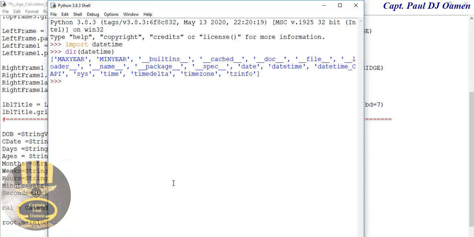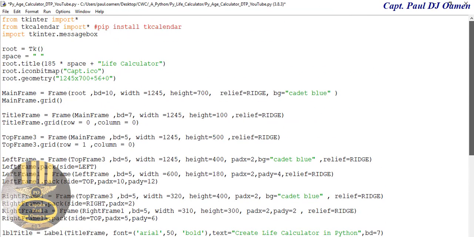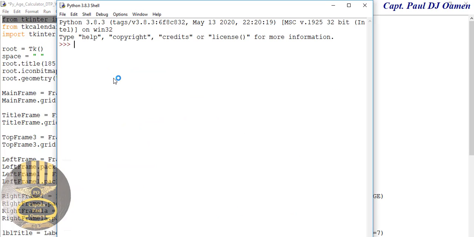And let's assume you want to know more about the buttons that I intend to create. I'm going to copy all of these. Let's come in here and just click on run and paste that in there. Press enter. We can just go for the directory of the button and we enter a button there.